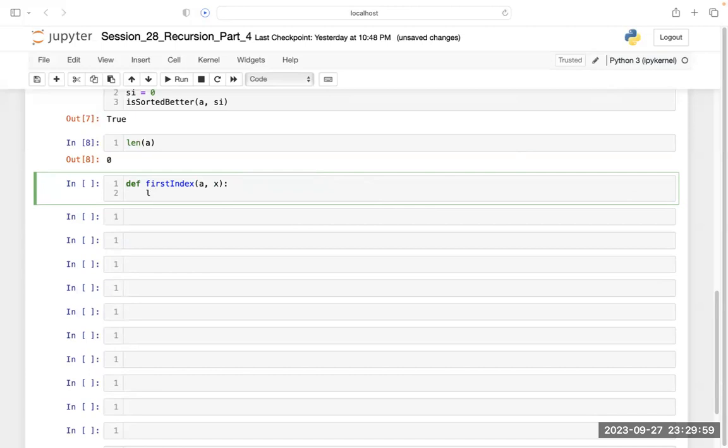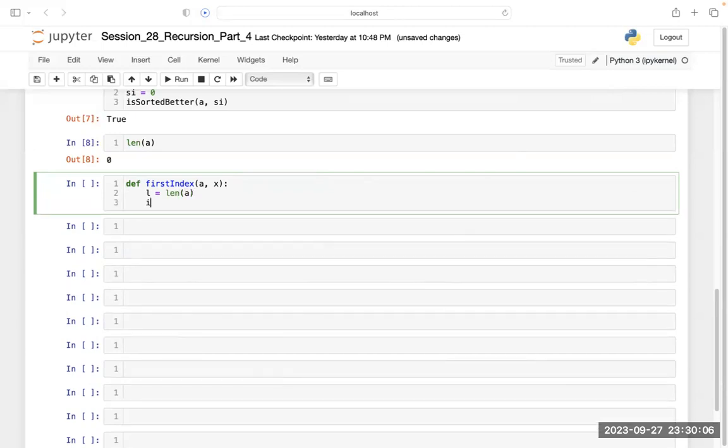So L is equal to len of A. If L is equal to 0, what should it return?